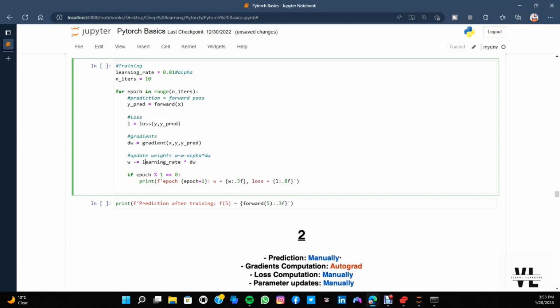The short form for this formula is w minus-equals the learning rate, which we have initialized in this case to 0.01, multiplied by our computed gradient dw. This is basically the short form representation of this formula.